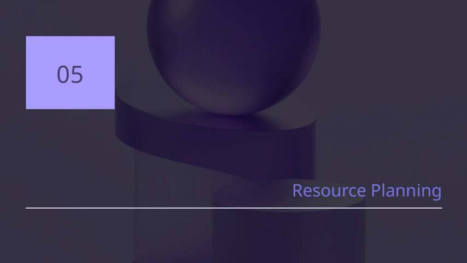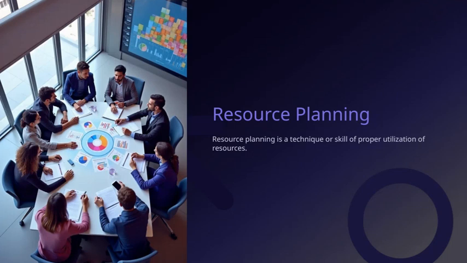In the context of the overall presentation theme, resource planning underscores the importance of strategic foresight. It's about proactively managing what we need so we can deliver value efficiently and effectively. Resource planning is really about the skill or technique of making sure we use our resources effectively. When we talk about resources, we're referring to everything from manpower and equipment to time and materials.